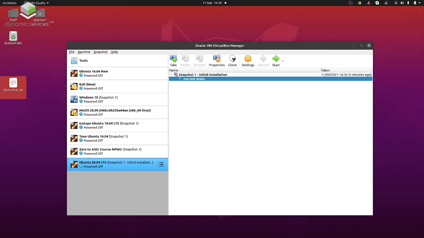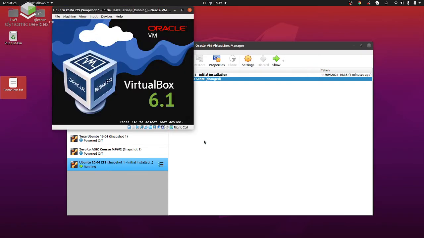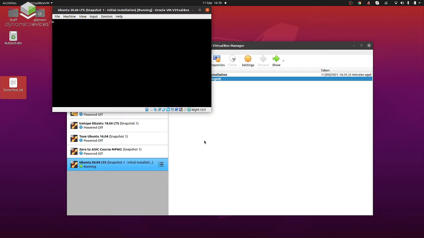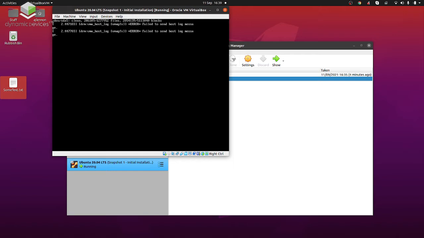You don't need to run inside a virtual machine unless you particularly want to. But if you want to do what I'm doing here, then I suggest that you may want to have a look at that. So I've got my Ubuntu virtual machine configured up. We're just booting that up now inside VirtualBox.